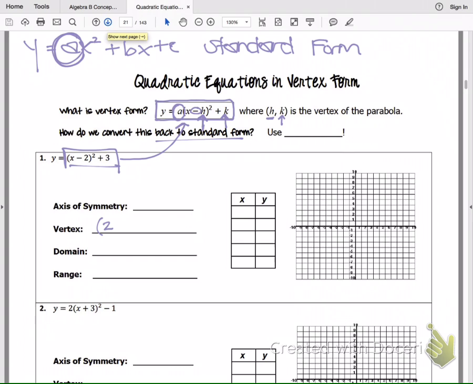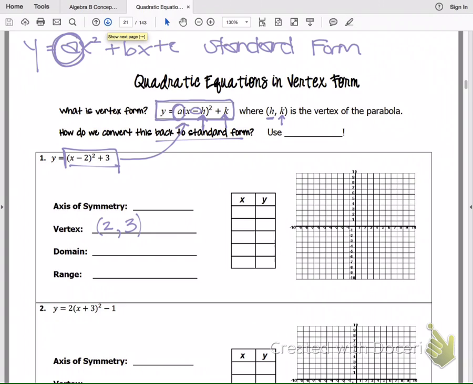The y point of your vertex is, what's the other number, the k? 3. The 3 does not do the opposite because there's no minus sign with the k. So we do the opposite of the h and then the k. That's literally your vertex. So 0 work. We just pull it out of the formula. That is why I don't switch this back to standard form, because you'd multiply it out, switch it to standard form, then plug it in to find the axis of symmetry, then find the vertex. I think that makes it harder. Why not just pull out the numbers that they're given to us?